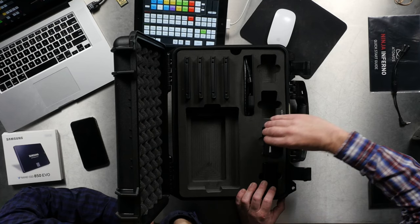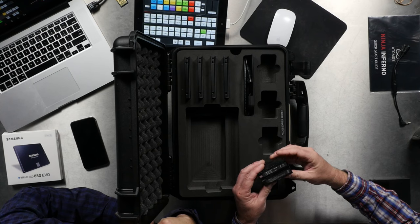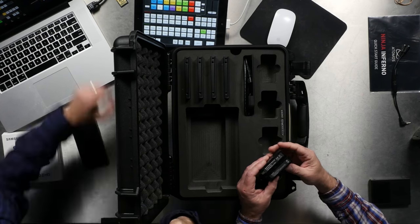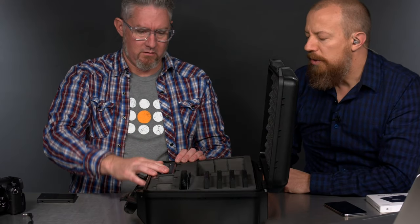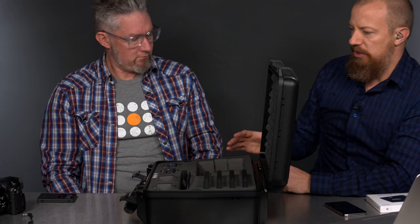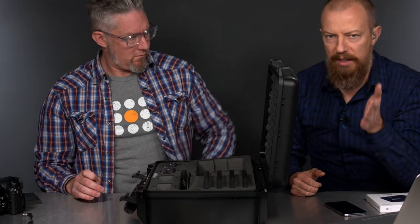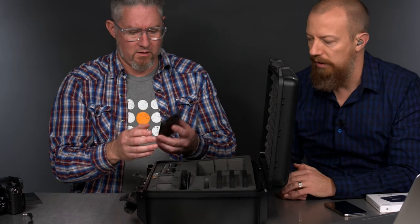All right, so it looks like we got two batteries. Okay. NP750s. This is a 5200 milliamp, and I told you I picked up the 8800 milliamp. That's a monster of a battery. The beautiful thing of the dual batteries isn't just the obvious, you get more power, but you can hot swap them. So when one battery dies, it pops over to the other, and you can then swap it out, so you don't have to turn it off, which is really nice.